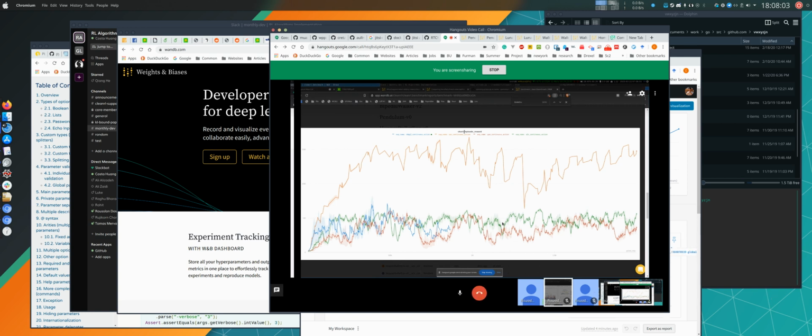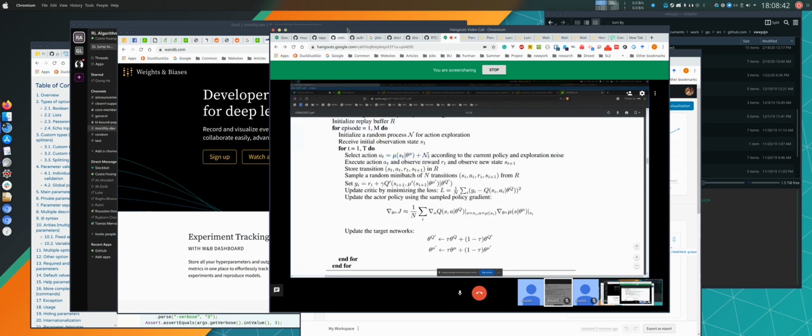Okay. All right. Actually, I have a few more experiments I tried on DDPG. Okay. Go ahead, if you don't mind giving your input. So I think in the paper, wait, I will bring up the algorithm quickly, where they compute the targets. Where is this? I think it's here, right? Yes.